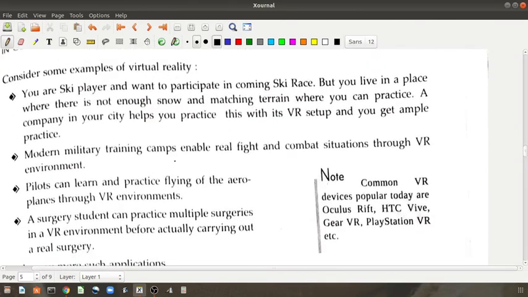These are some examples of virtual reality. The pilots, when they are given training for flying a plane, obviously in the first go they are not given a real flight, isn't it? Otherwise, if something happens, the whole flight will come down. So they are given this VR environment and they fly the plane over there. Even railway engineers who drive the train give their tests and examinations, and all training is done on these VR setups.